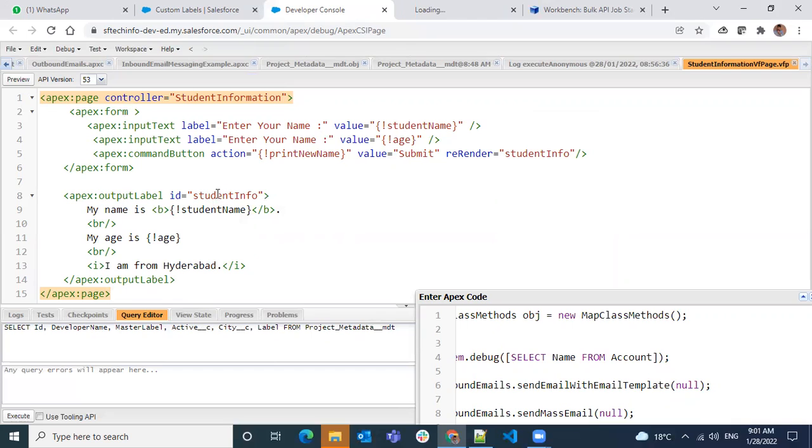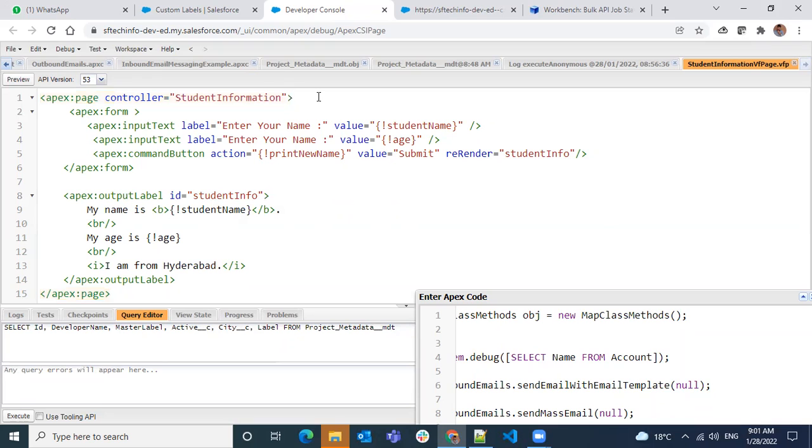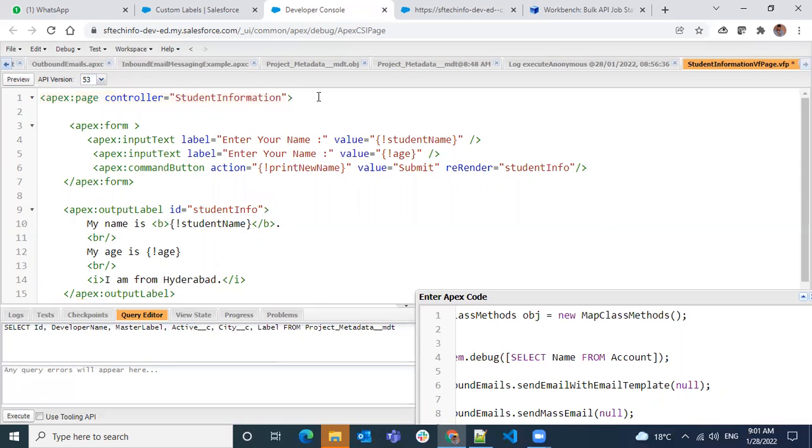So here, let's say I don't have anything here called page block and all, right? So let me add something called an apex page block over here.